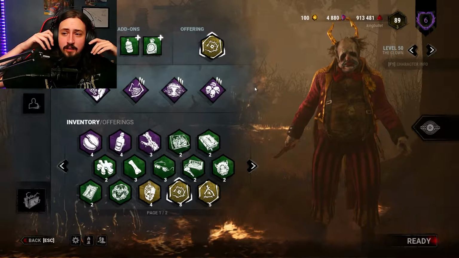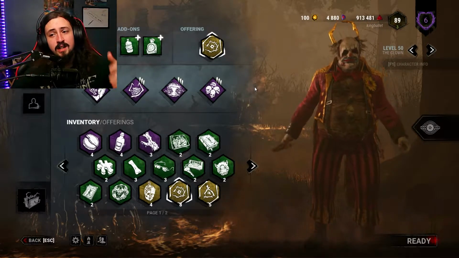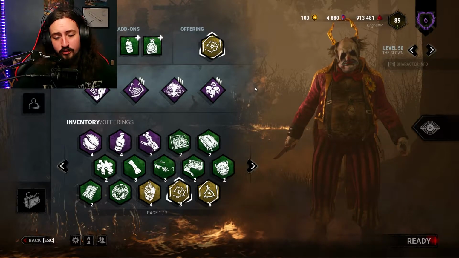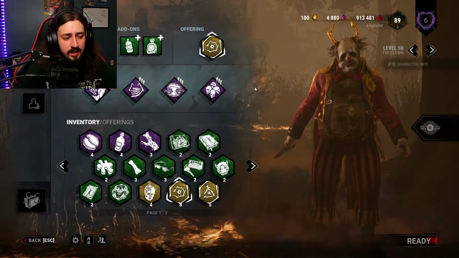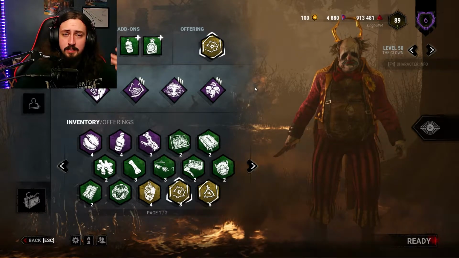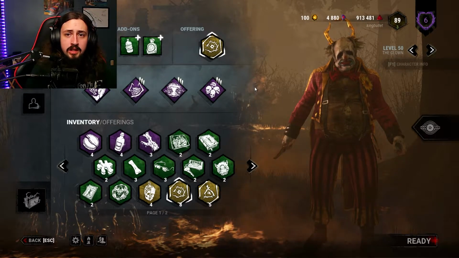So today we're gonna do Clown. I wanted to give myself a bit of a challenge. Clown is a killer that a lot of people overlook, and whether you love clowns or you hate clowns, you've looked at him and thought, man, I would love to be able to play Clown decently. So what does King use to play as Clown?